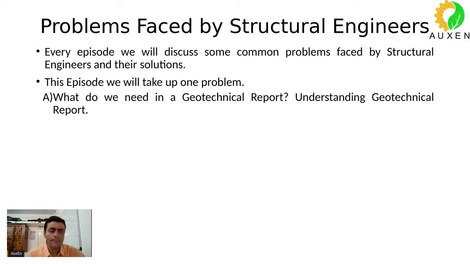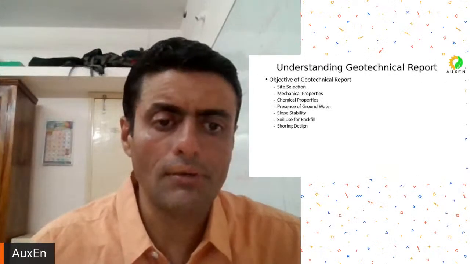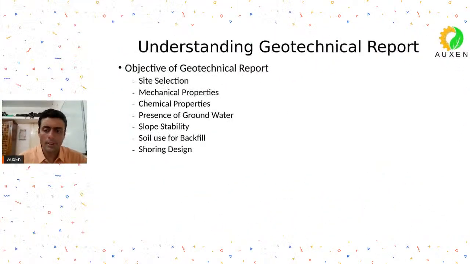So let us see. First of all, what is the objective of a geotechnical report? Let us first see that, and then we will see how a good report should look. Okay. So, what should a report contain? What are the objectives of preparing a geotechnical report? A geotechnical report should help the engineer or the client in site selection, isn't it?